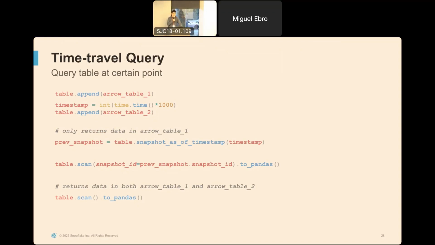Now, how do I query the table at a time when the second dataset hadn't been added to the table? Since I recorded the timestamp, I can use the snapshot-as-of-timestamp method to get the snapshot at that point. And I can further fetch the snapshot ID from that snapshot and give it to the table scan. In this way, the table scan will be performed on the table at the previous point, not the current one.